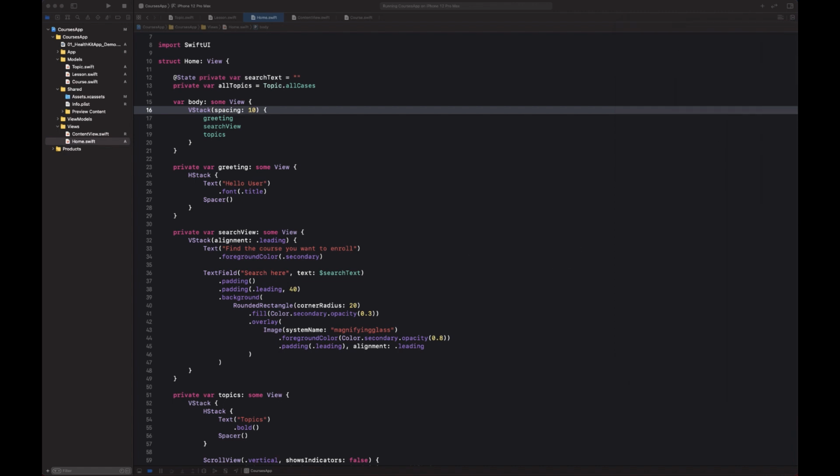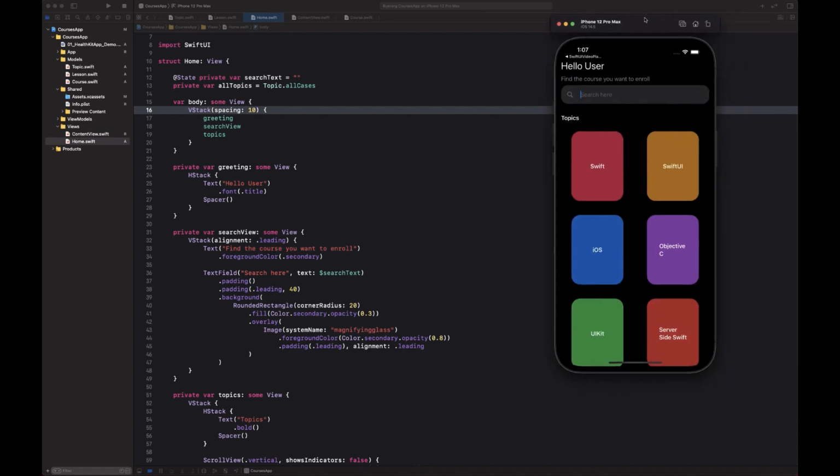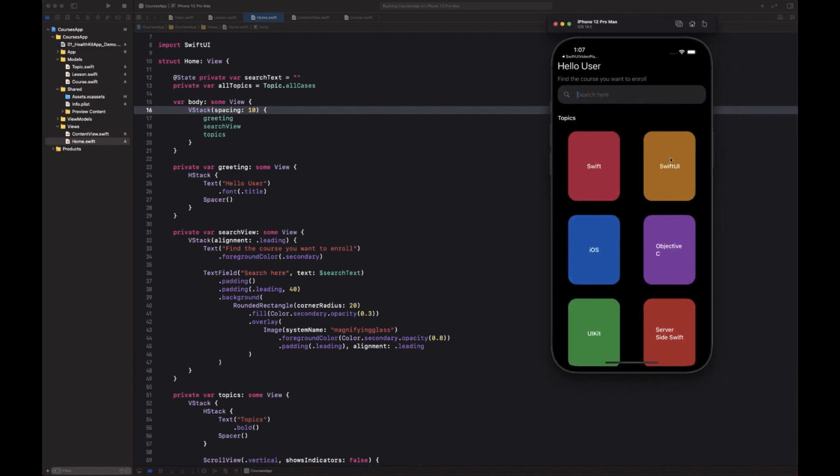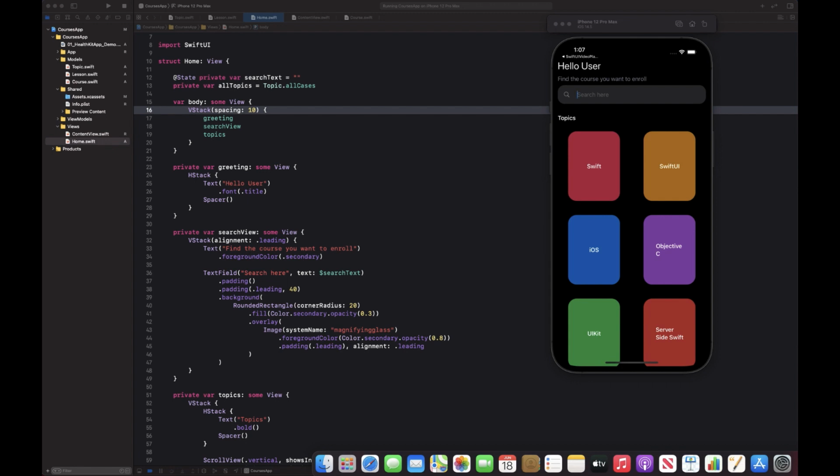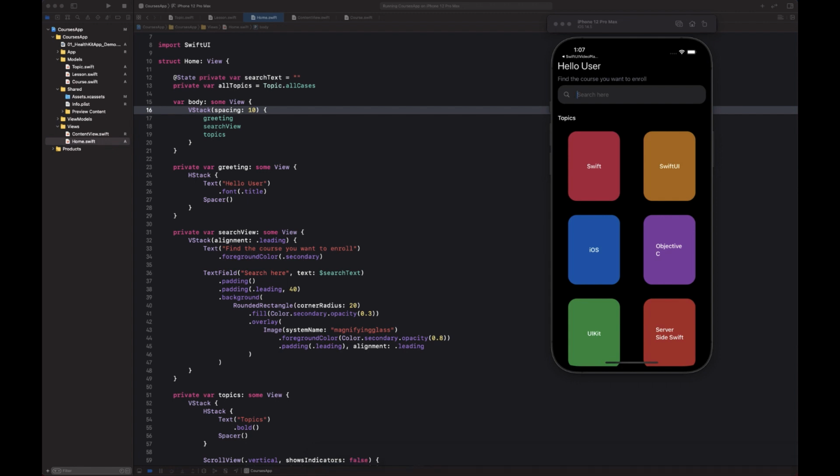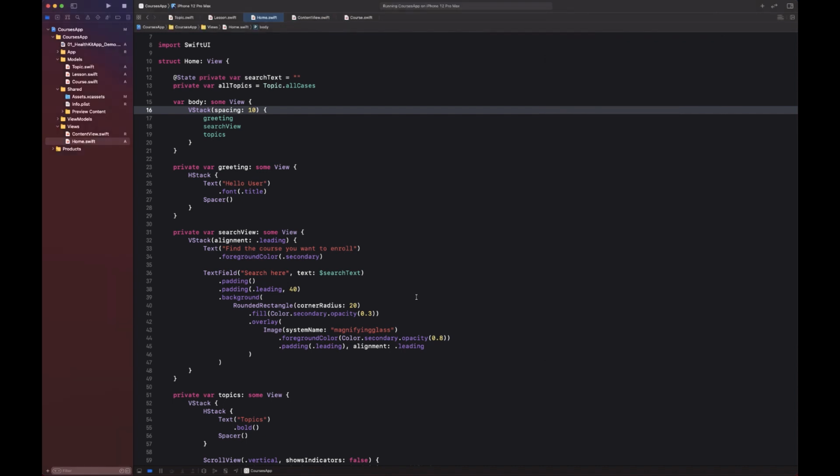So with that, we have reached the end. Right now, if you tap on any of these, let's see. For the navigation link, we have not put our navigation link here.